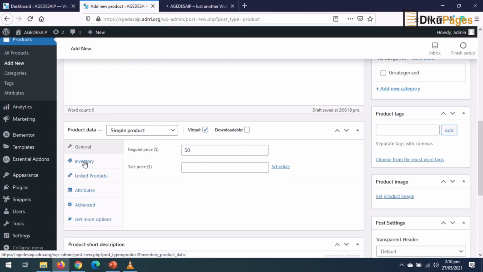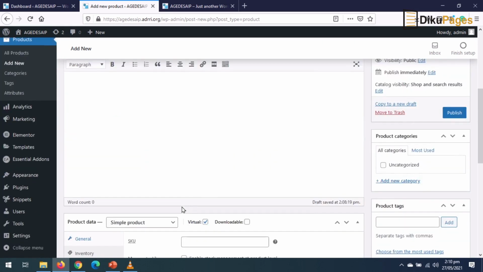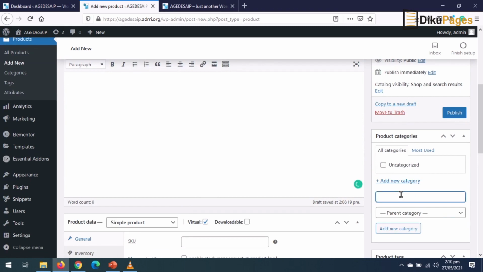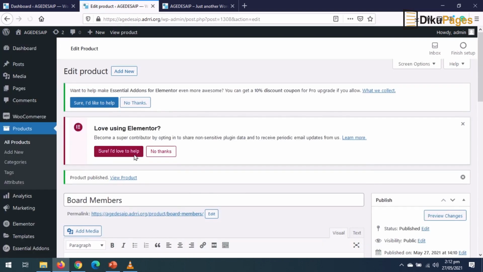I go to inventory, and the product should be sold individually so that users cannot buy more than one package or product. So under product category, I add new category and I make it board members. Then click on add new category and I publish it. Okay, it is saved. So I'll create the rest of the memberships real quick and get back to you.